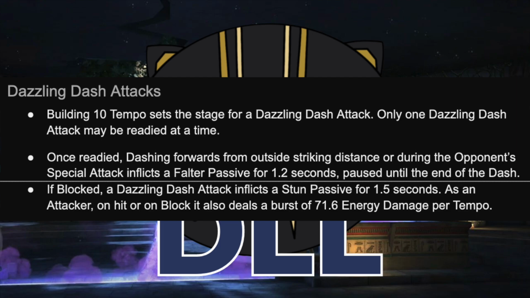The dev notes also call out here, and it is worth noting, when Dazzler is at max tempo, this counter stops ticking down, and so you can't use any dash attacks at 100 tempo until you use the special 2 and cash it out.